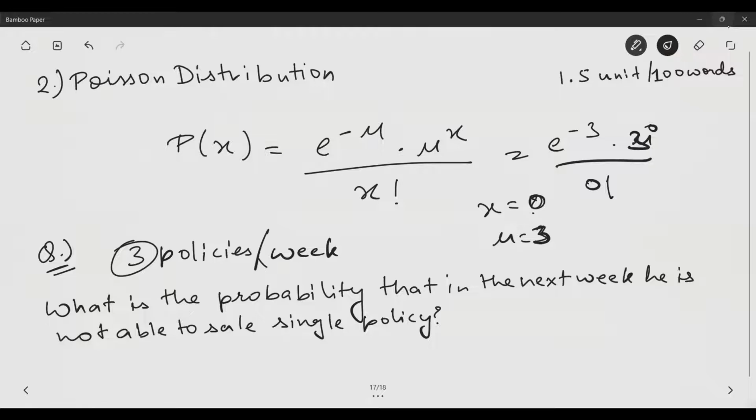Now what is the probability that you are not going to make a single mistake for the next 400 pages? Listen to my question again carefully: as a researcher, this is your habit, that you always make a mistake of 1.5 units per 100 words when writing a research paper. Now what is the probability that you are not going to commit a single mistake for the next 400 pages? So give me a mu and X for this question. What should be mu and what should be X?